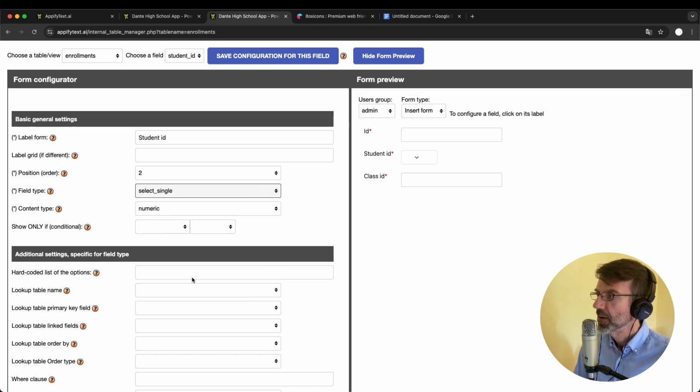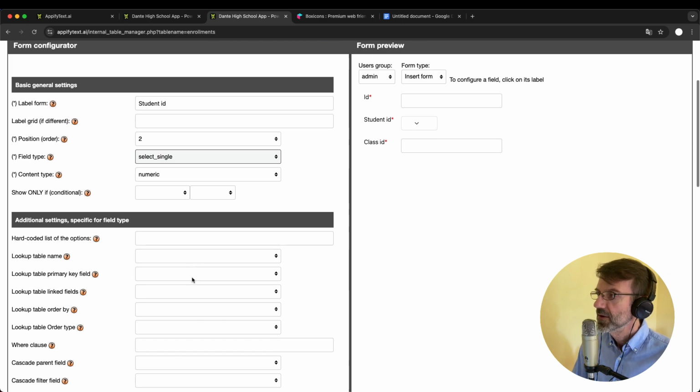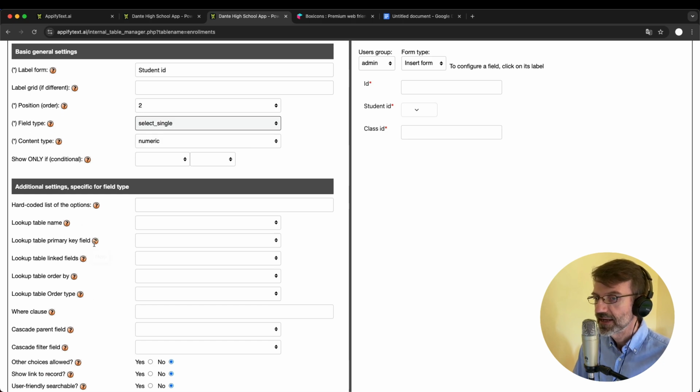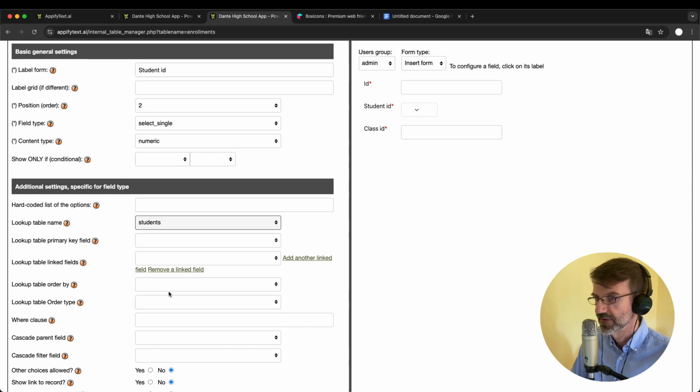And how about the options of this menu? You can specify the options here, hard-coded, or if you have a lookup field, and that's what we want, you can set the lookup table here. So the table where DaDaBIK will grab the options, and the table is obviously students.